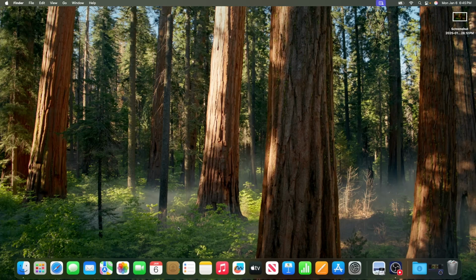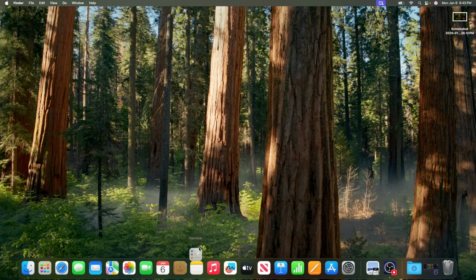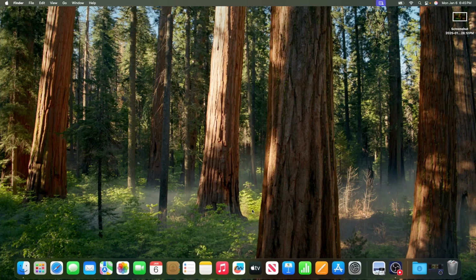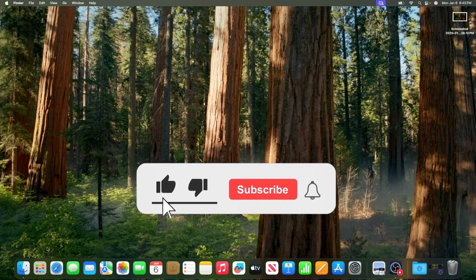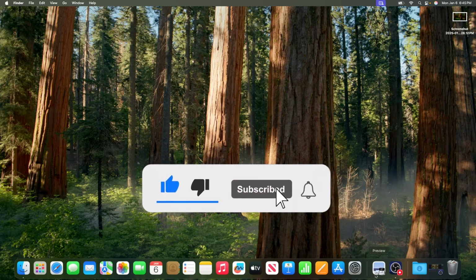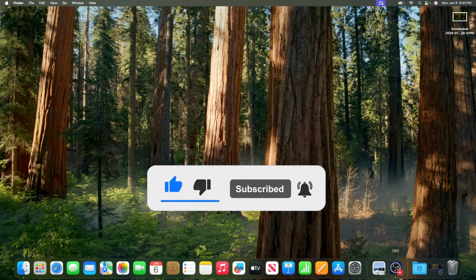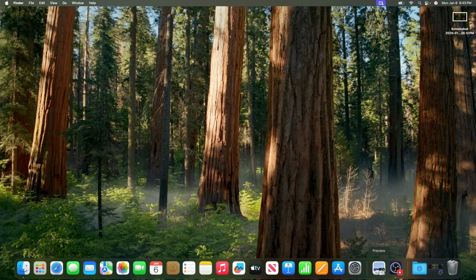Now, first thing we're going to learn about the dock. Like I just showed you, you can remove, put it back. And you can do this with all of this down here. Now you might see these two down here. These two are your most recent apps that you have had open.